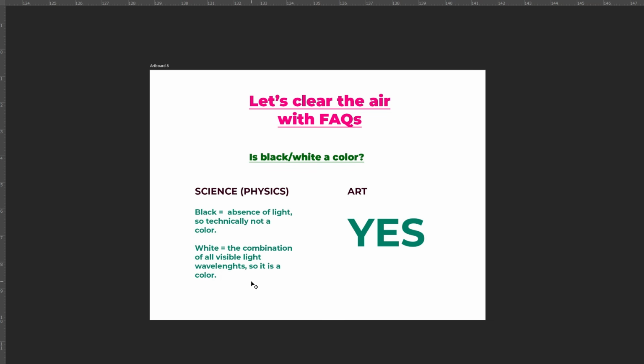Even on a color wheel, when you spin it very fast, it will turn to white, or the main color that you see will be white, unless it slows down. That's why when you pass white light through a glass prism, it turns to rainbow, and you see those rainbow colors. Okay, when it comes to art, yes, you can see the big yes over there. Black or white, they are colors.